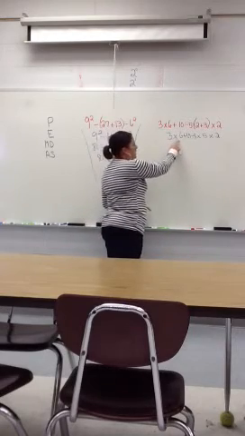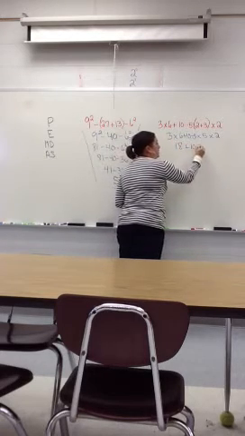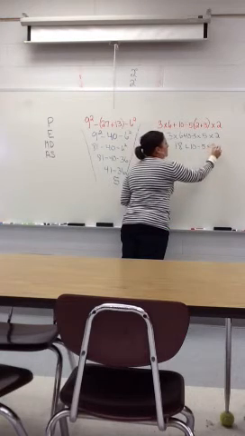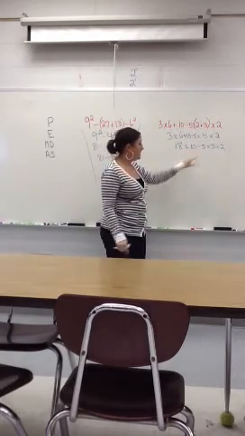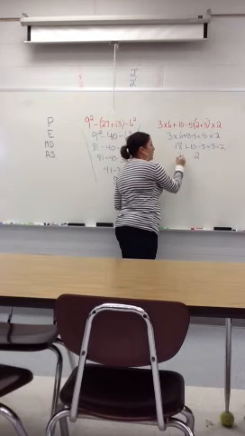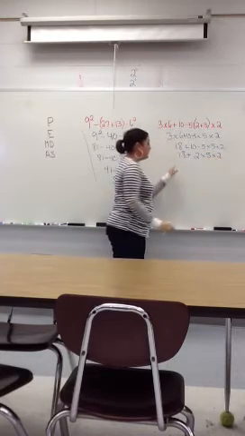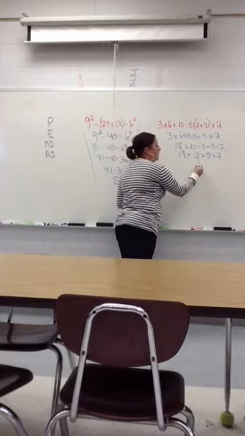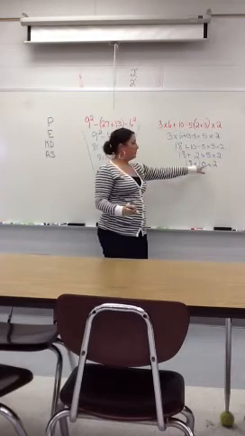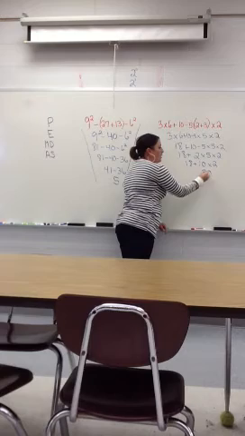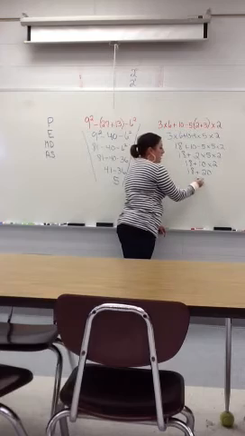So what I have is 3 times 6, which is 18, plus 10 divided by 5 times 5 times 2. Then, from left to right, I have 10 divided by 5, which is 2. 18 plus 2 times 5 times 2. Then, from left to right, I have 2 times 5. I drop that down. 18 plus 10 times 2. Finally, from left to right, I have 10 times 2. 20. So what I'm left with is 18 plus 20, which gives me a value of 38.